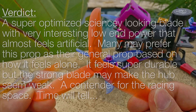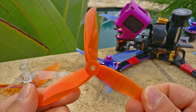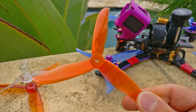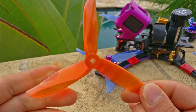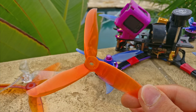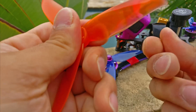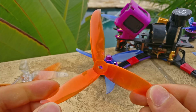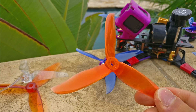This prop probably sells orders of magnitude more than all the other props in existence combined. There are a lot of reasons why — it's the most durable prop we have today, and it's not just because it's super strong. Something about the way they designed this prop and the polycarbonate they use just holds up so darn well. Rarely will this prop crack a hub. It will fold up a blade — you can always fold it back — but even when it's folded up, you can still fly it around. It's an extremely durable blade, and that's why it's taken the crown for racing.